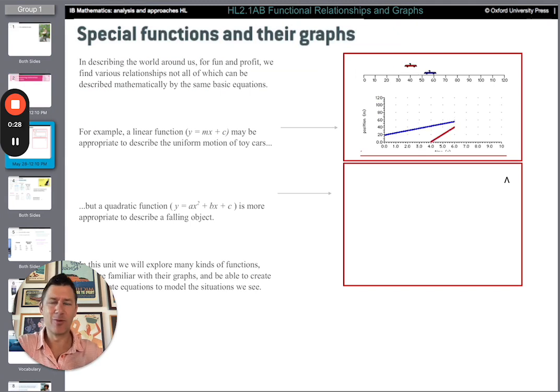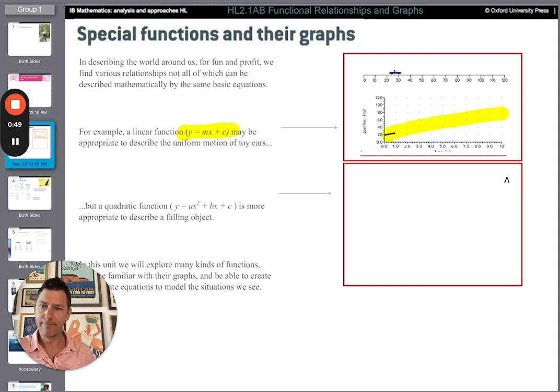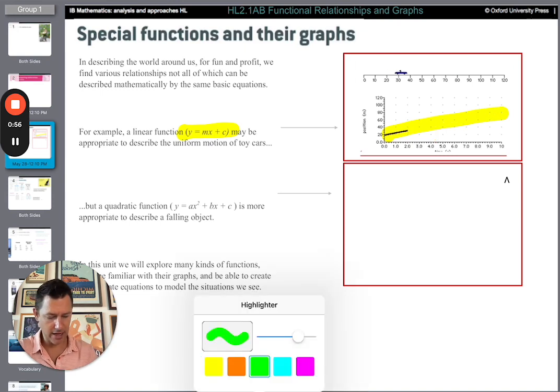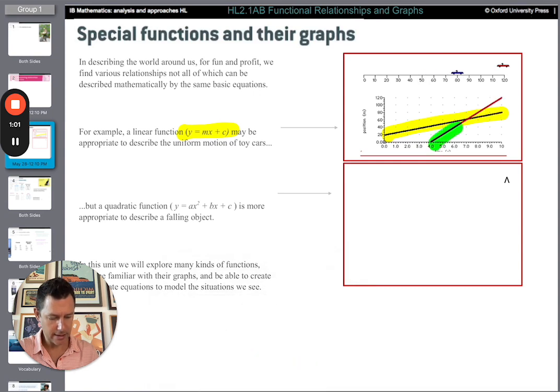Functions describe the world around us, and they don't all behave the same way. So we have to pick and choose which functions. A function is just an equation with a little twist. It's more specific than an equation. So, we've seen functions like this, y equals mx plus c, and they make straight lines like that. And that's good for describing constant motion, no acceleration, like maybe a car going at a constant rate. And oh no, this one has a higher slope, right? So it's going faster, like that. They're still just lines. Okay, fine.